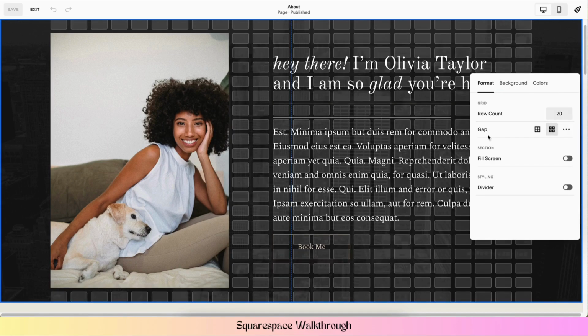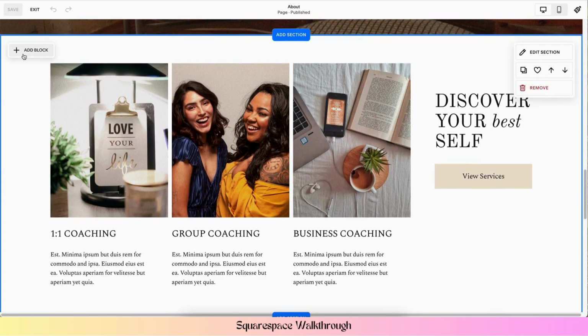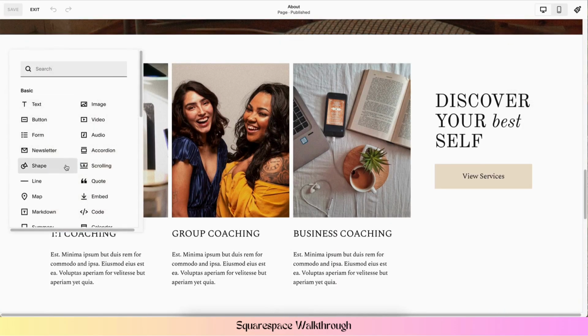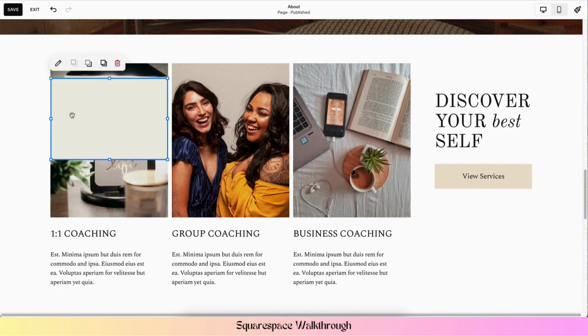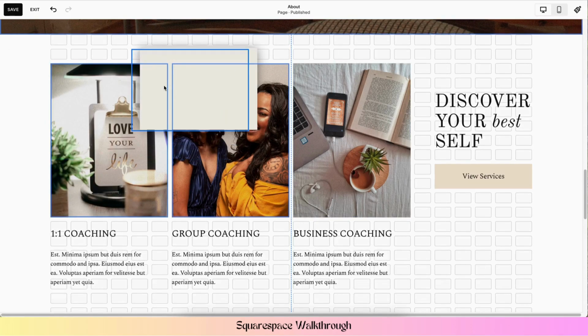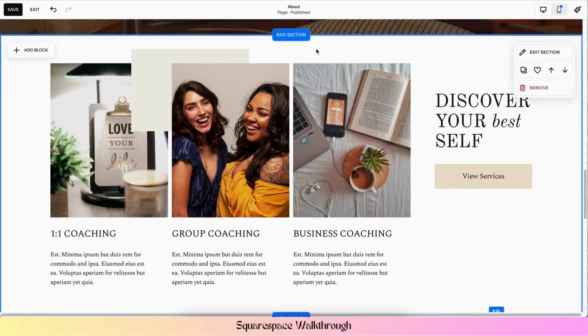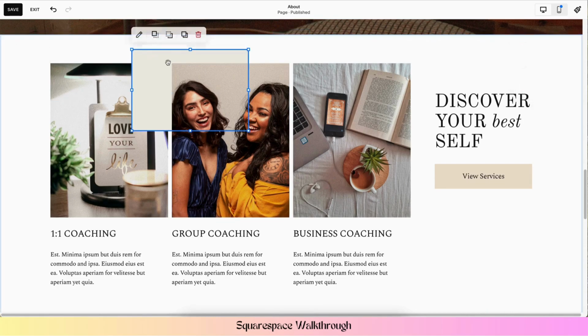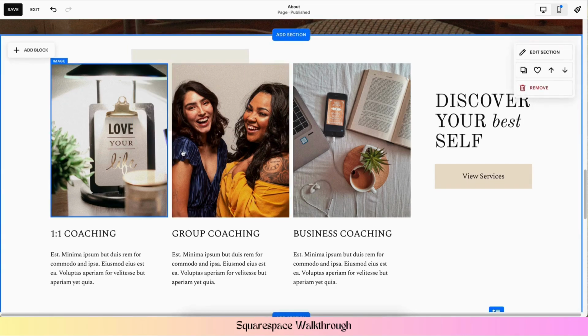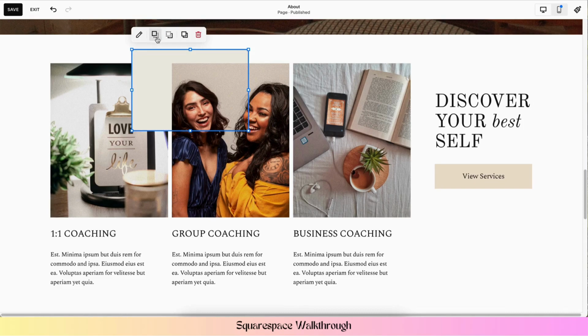And let's say that you wanted to, just so that you can see what it looks like, add a shape. Your shapes can go on top of things, it can go behind things, and you can see that here. It'll have move backward or move forward if you were able to. So if we move backward, as you can see, it goes behind the image. We can do that fully. We can bring that forward. Things like that.